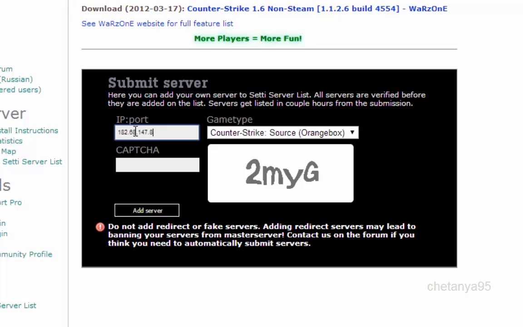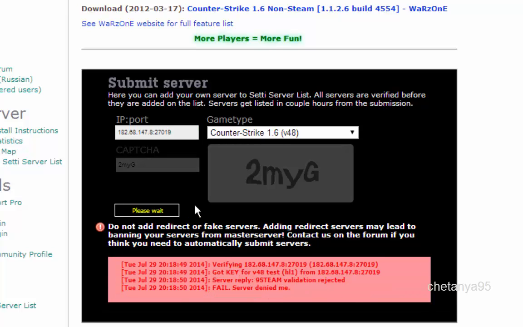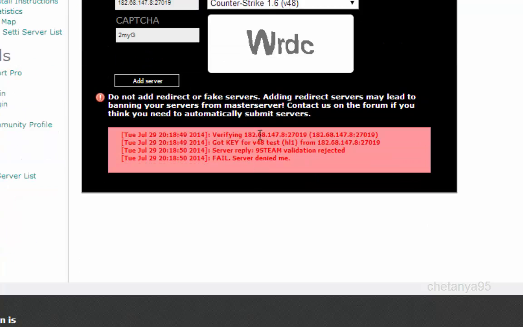I will type my IP and port again. Counter-Strike 1.6. Captcha, as I can see, is 2MY, capital G. Okay, this time it connected to my server.